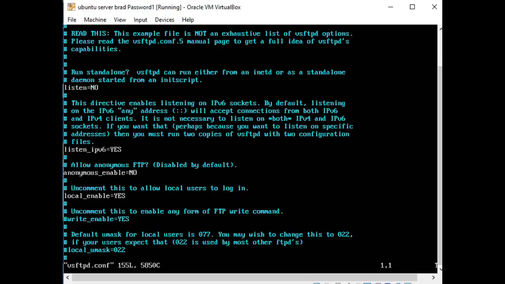Vim is a really powerful editor. There's two different modes that it operates on, so it's a little different. There's tons of videos on how to run Vim, so I'm not going to go into a whole lot of that. The biggest piece is it has two modes, either insert mode or kind of an overwrite mode. If I want to toggle insert mode, I just hit the I key, and if you notice down at the bottom of the screen, it says insert. That tells me I'm in insert mode and I can actually edit text.